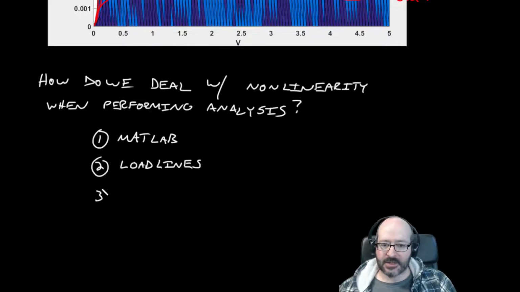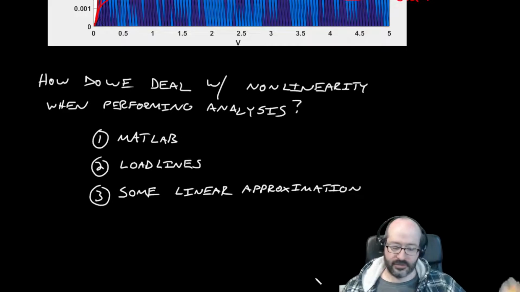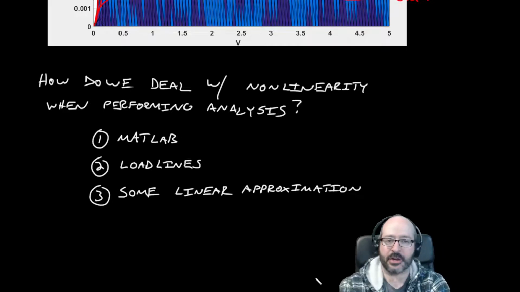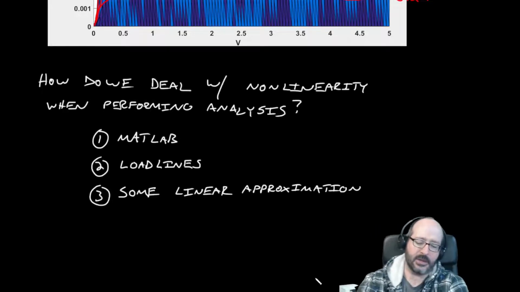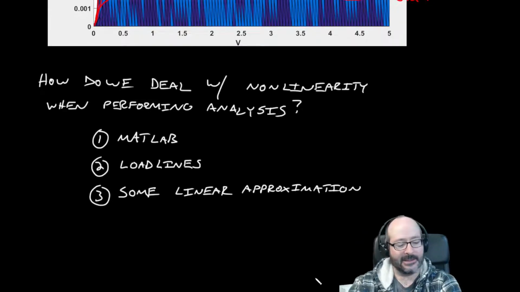There are some approximations we can make, and they're pretty good. Just like we did with the diode, we can figure out some linear approximations that allow us to apply mesh, nodal, and so forth, all of our structured methods of analysis. You can do seat of the pants. Your textbook uses seat of the pants. Most textbooks do, and they're just silly, if you ask me. We want to have some kind of structured approach to circuit analysis.